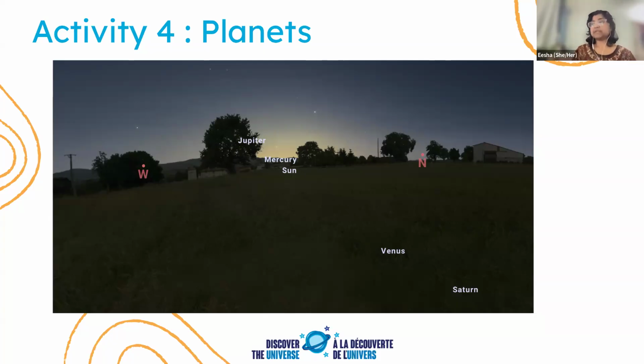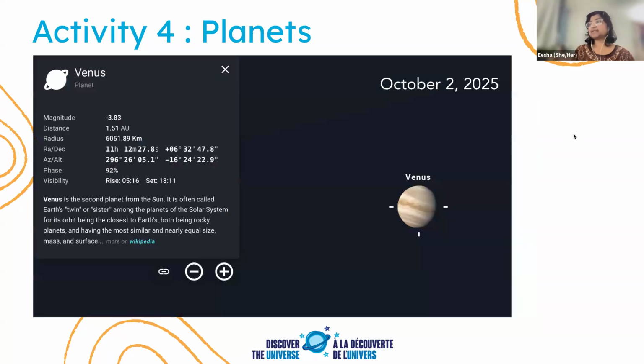Something that's also interesting about planets is Venus also has phases. This is different from phases of the moon because the way Venus goes around the sun is different from how the moon is going around the sun, which is the moon is circling the Earth and then the Earth-moon system is going around the sun.